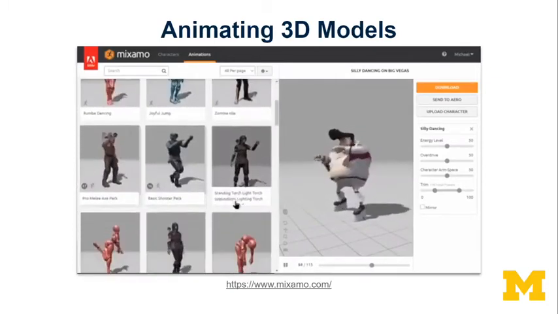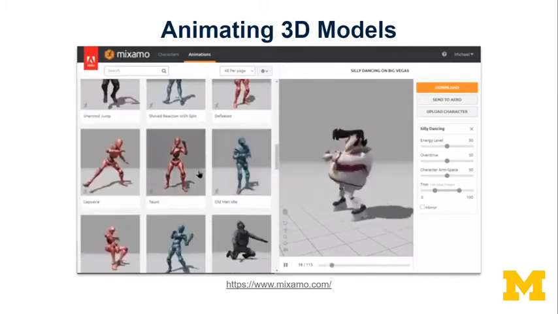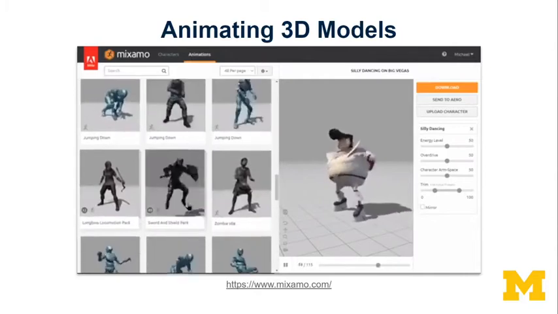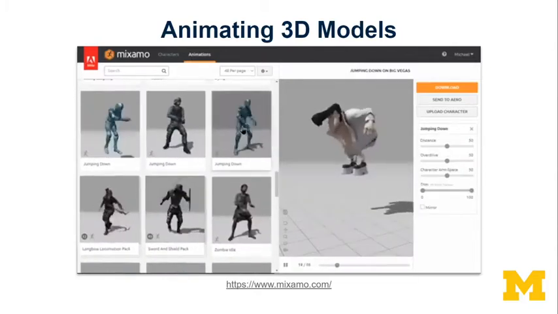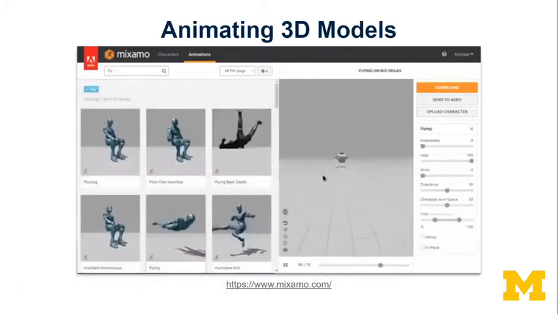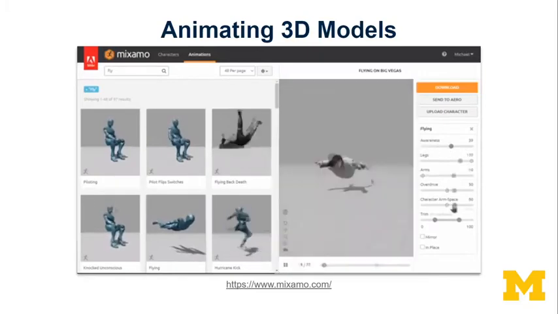And so Mixamo is really a tool that allows you to apply different kinds of animations to an available set of characters. And so you can preview some of these animations and then you can actually adjust and control various parameters for each of these. So this is him jumping down. And here it is, finally, we have him flying. I was really looking for this one. And it is fun, it is super cool. And I like some of the parameters you have. You can change his awareness, so he really looks more around. So Mixamo is a tool I would invite you to play with. And I've seen some of my students create really cool scenes this way.